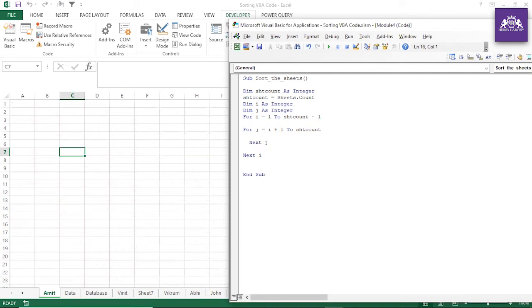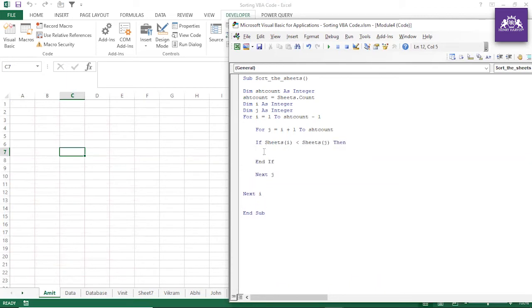I hope guys you are enjoying the session. For I, and now you can just tab so that your code knows where it is starting and where it is closed. Actually you have to organize it this way. All right, for j equal to I plus 1. Now you have to be very careful and understand Sheets(I), and now you have to put If Sheets(I) less than Sheets(j). All right, then again you have to close with End If.